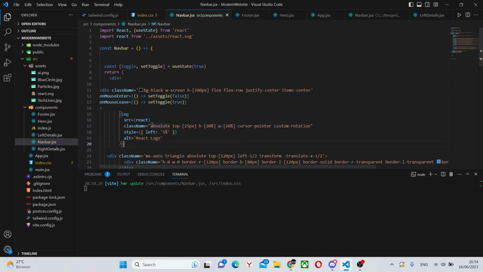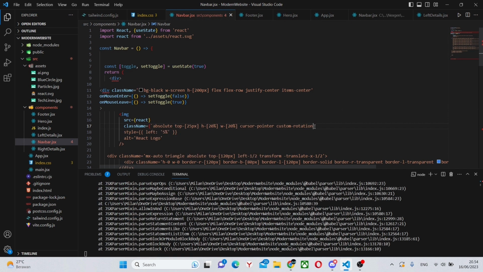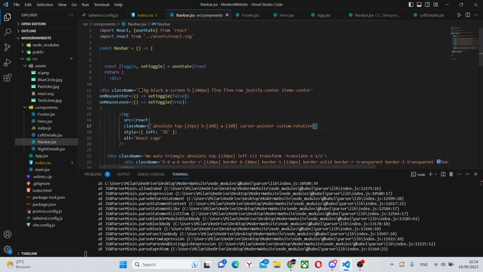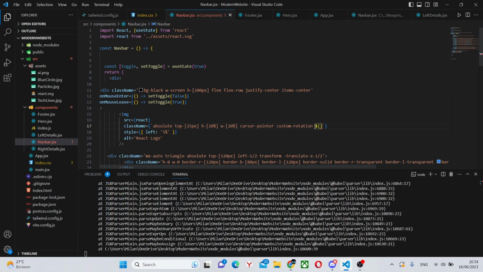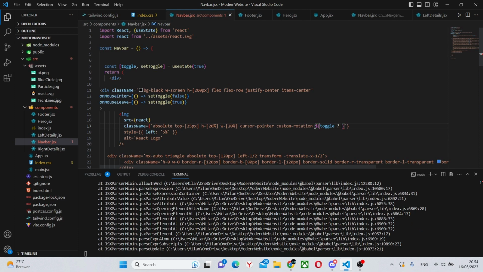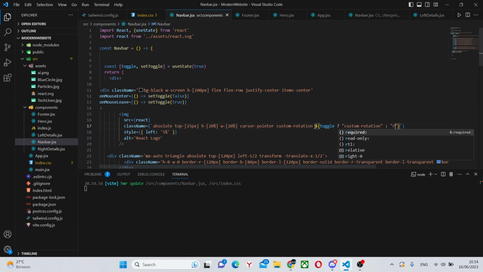And in our image tag, we can change these quotation marks to backticks to make this a dynamic block, and add this $ sign and curly brackets, and here say toggle ? custom-rotation, else we will have the rotate-back.